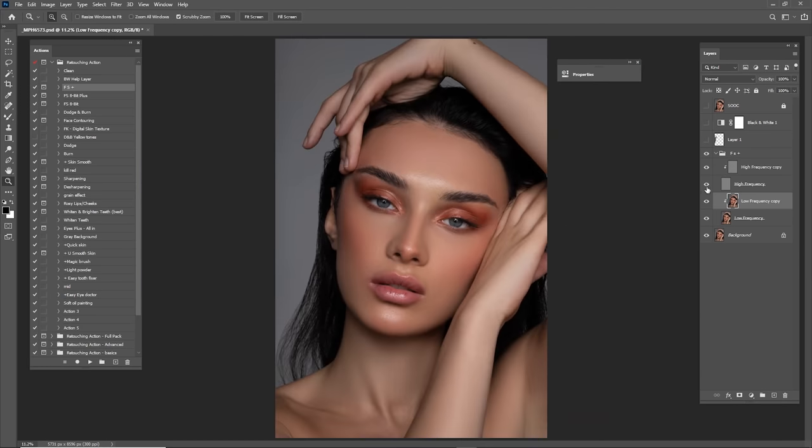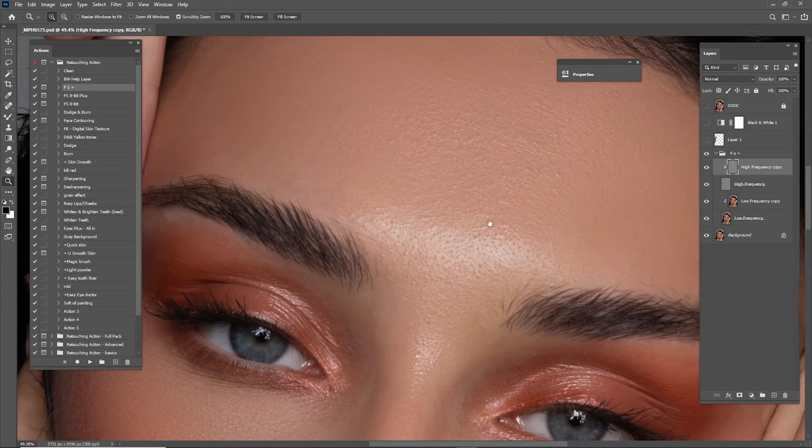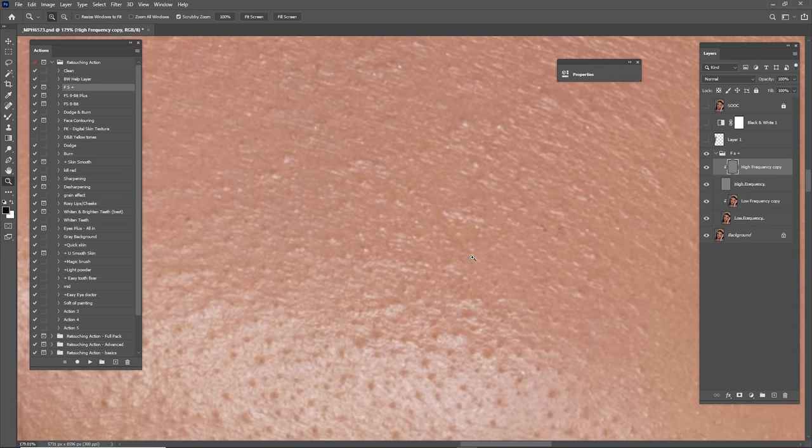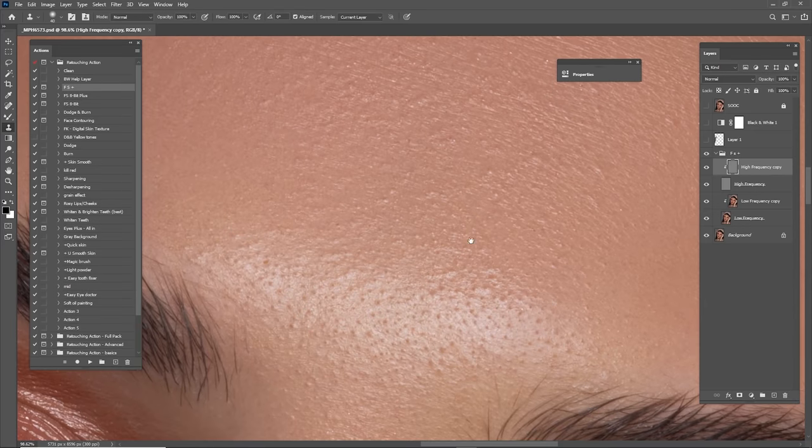Let's just check what we have done here with frequency, and as you can see, before and after, I think it's looking really nice. After you're done with low frequency, now it's time for high frequency or the texture. So I'm just gonna zoom in, click on clone stamp tool, and start cleaning with clone stamp tool.